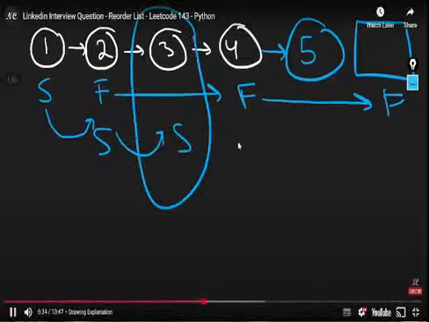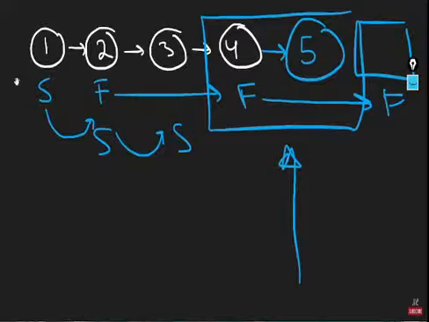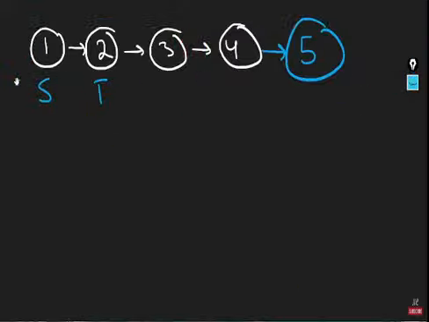So I guess the question becomes, in this case, what's the second half of the list? Because obviously we have an odd number of nodes. Well, what we're going to say is this is going to be the second half of the list. Even though it's shorter than the first half of the list, it still works for us, because what the result in this case is going to be is basically, we have this second half of the list.